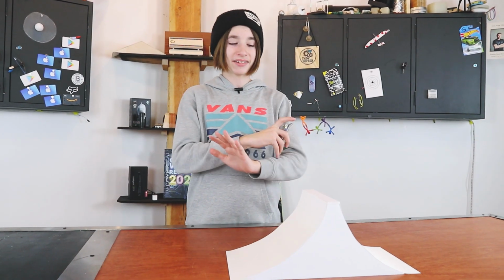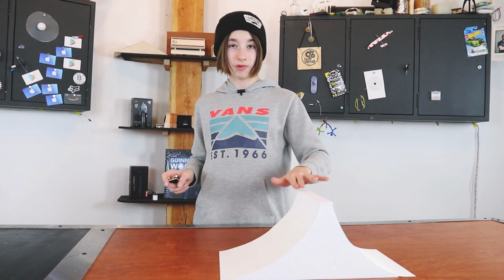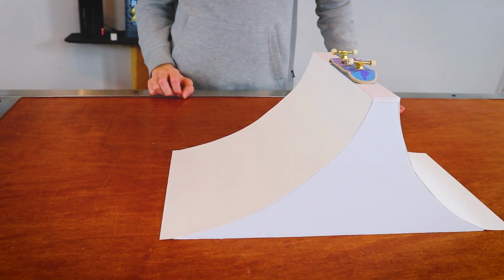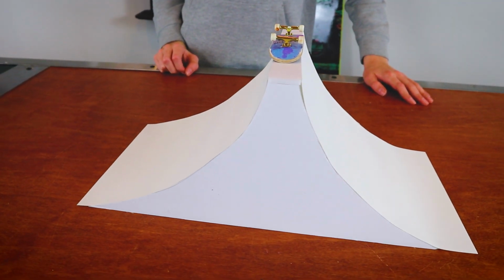So the spine is now completely done. We have the paper on both sides now, and this is just foam board on top. So I'm really happy with how this looks and how it's gonna feel. There's only one thing left to do now, and that is to ride it.